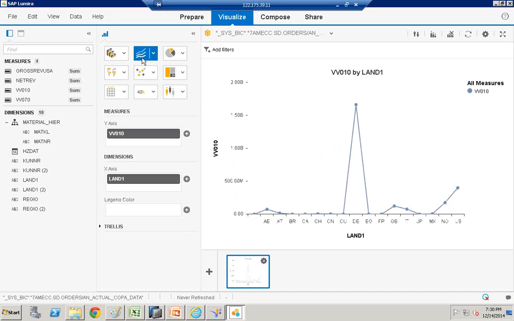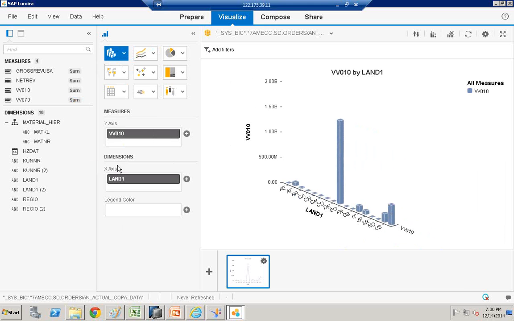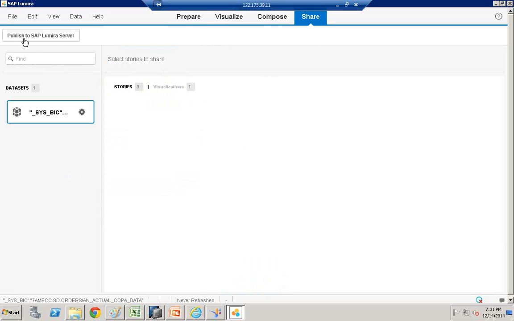So here you can create different visualizations, such as a 3D column chart. And you can also share this with Lumira server. So it's an on-premise application which is published to Lumira server.